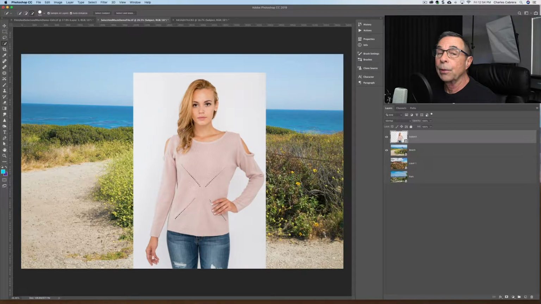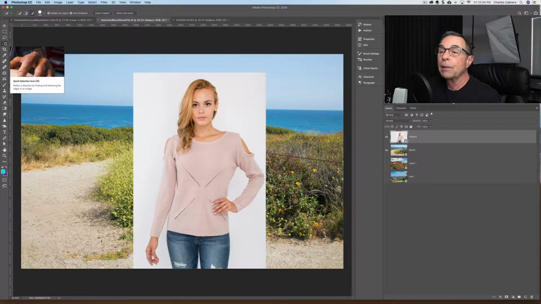It's best, if you're going to be doing compositing, to shoot somebody on a plain background and then cut them out of that and put them into whatever photo you want to. So this is pretty fun. Compositing is challenging and it's fun, but trying to make somebody look like they belong in a photo is a challenge. So here we go.